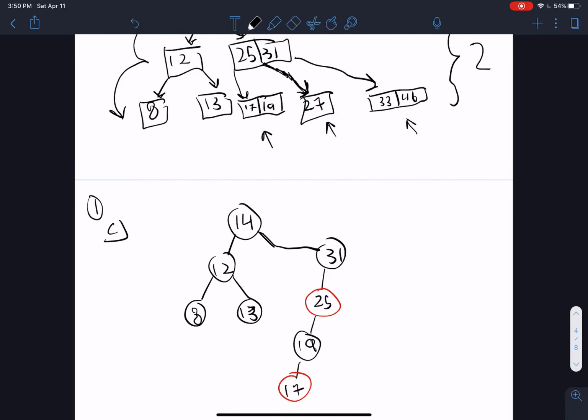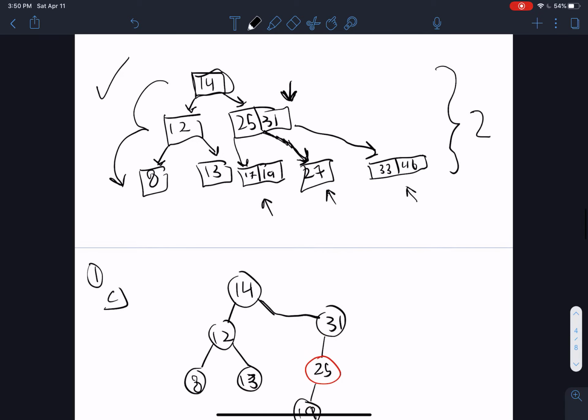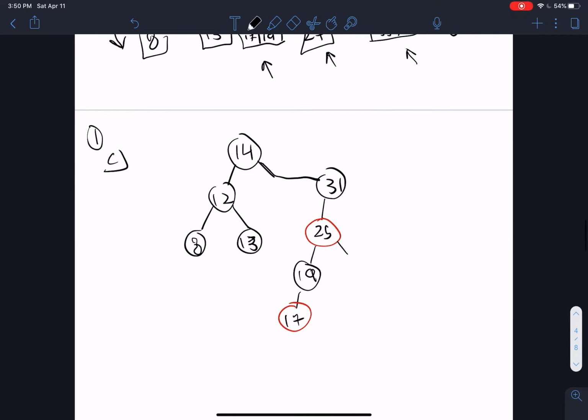Okay. Now we can do the 27. So the place the 27 goes, if you kind of imagine this is its own node, right? This little 25 inside the doubly stuffed node, and it has a left child of 17, 19, and its right child is 27. So that means here it's also going to be 27, like that.